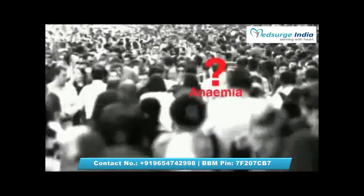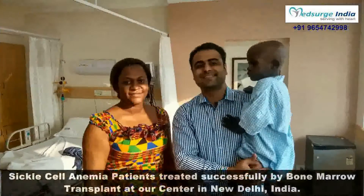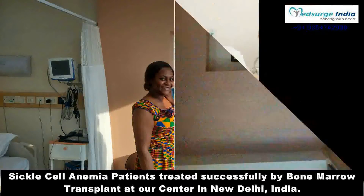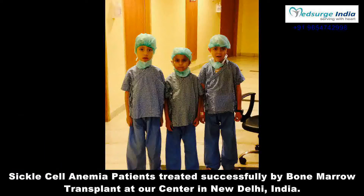Most of us associate blood diseases with blood cancers. However, there are over 72 known disorders of the blood. Any of us can have one and not know it. We are completely equipped to handle the diagnosis and management of these disorders so that our patients go back with definite solutions. Even as we treat them, we continue to learn more about this living tissue, which is the bedrock of life itself.